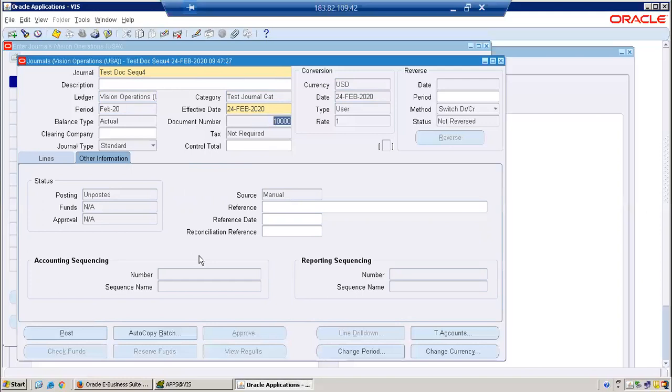As soon as the journal entry is posted, the system will not allow the journal to be deleted. So the accounting sequence number, once it's generated, will be intact. I mean, you can still reverse the particular posted journal entry, but the reversal will be another journal entry, and even for that journal entry, there will be a different accounting sequence number. So that's one of the reasons why certain countries insist on the accounting sequence number. Now let me show you the steps on how to create the accounting sequence and generate the accounting sequence number.